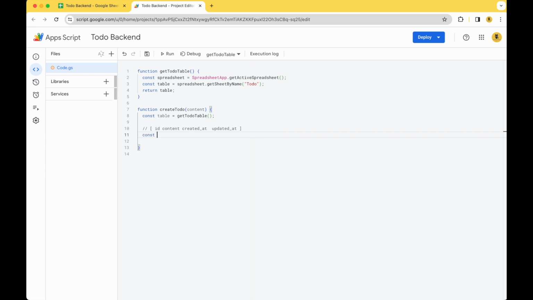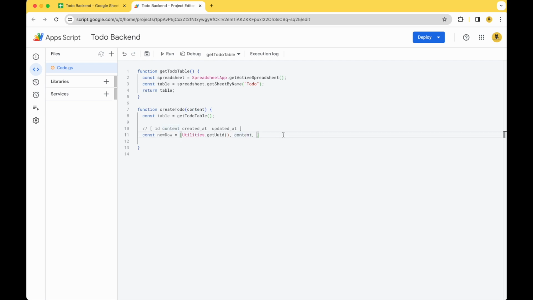So let's create a new row. For a new row, the first is going to be the ID. For the ID, I always like to use a UUID. So I'm going to use the built-in utilities and get UUID. As for the content, I'll just include the content as specified by the argument over here.